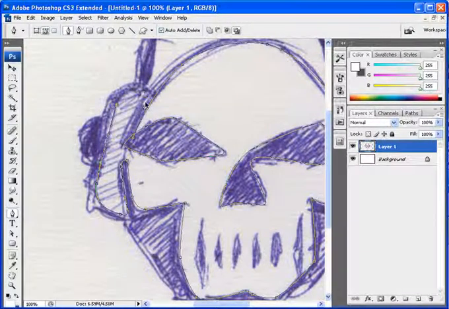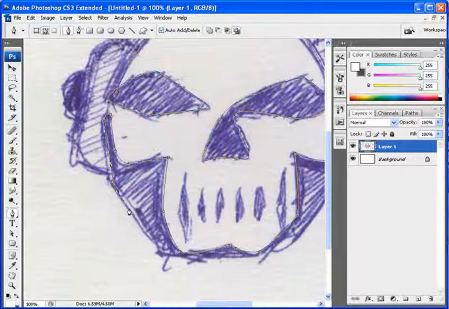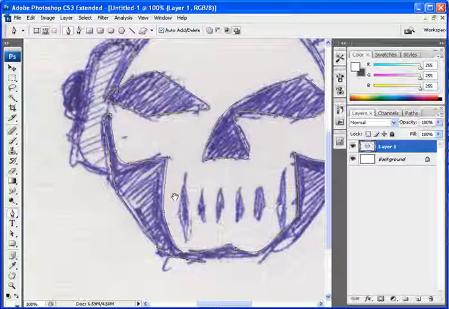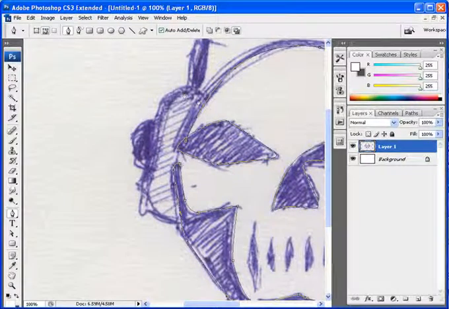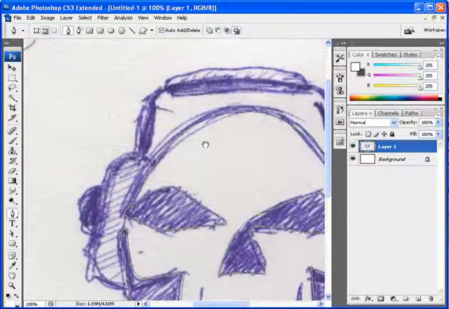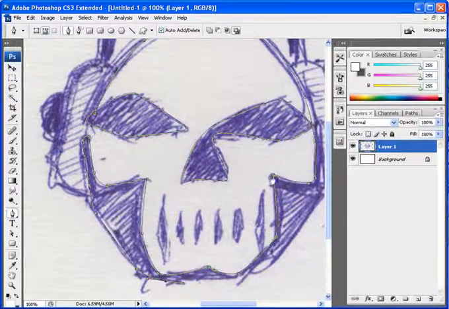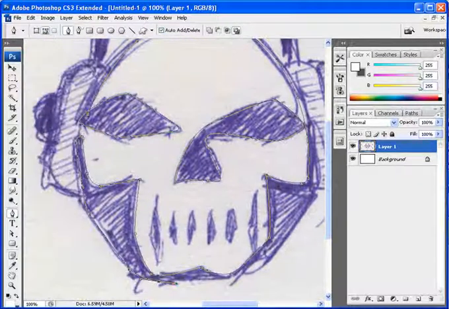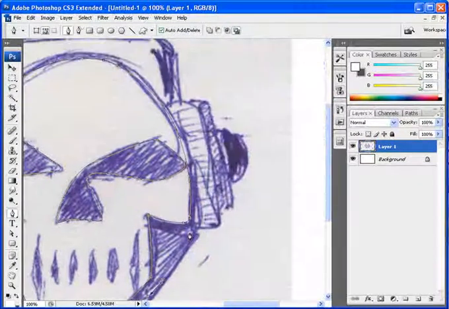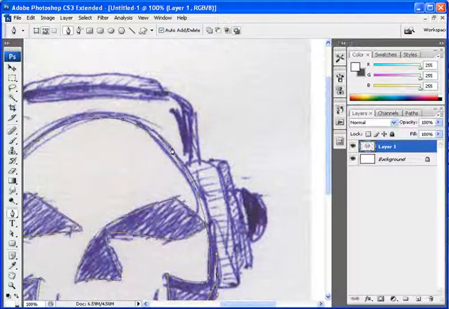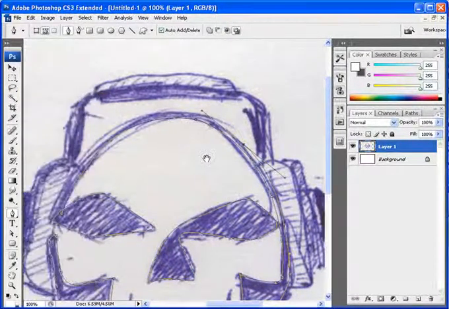Alright, I don't want to do this because this will be a problem. Let's just go straight. See, if I go from here and bring it over here and stop it, then the problem will be that I won't be able to draw the top of this skull, and I want to draw the top of the skull. So I'll go back just the way I came and close it. Yeah, like this.